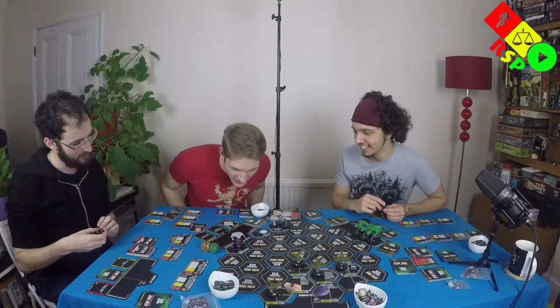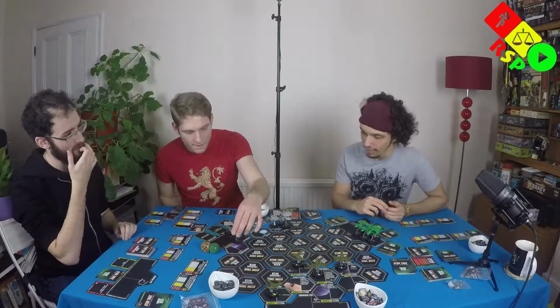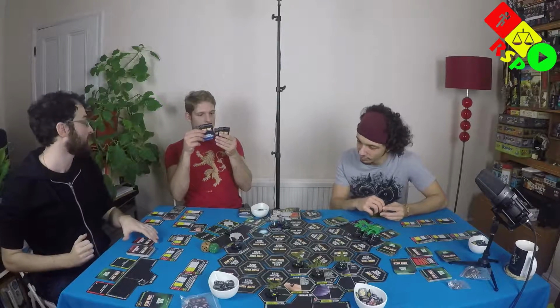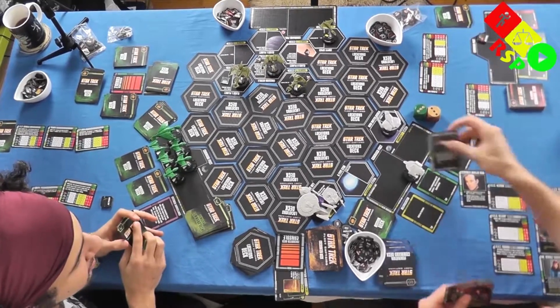So my engines are 9, so I could move forward one more. Yeah, except I have -2 engines, so you can't. So the Yeager basically flies into a nebula and becomes stuck, unless he has a card that boosts engines. I'm going to use Pushing the Limits.